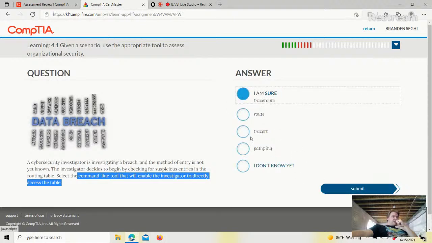I want to say traceroute. It's route. I was like, that's not spelled right.